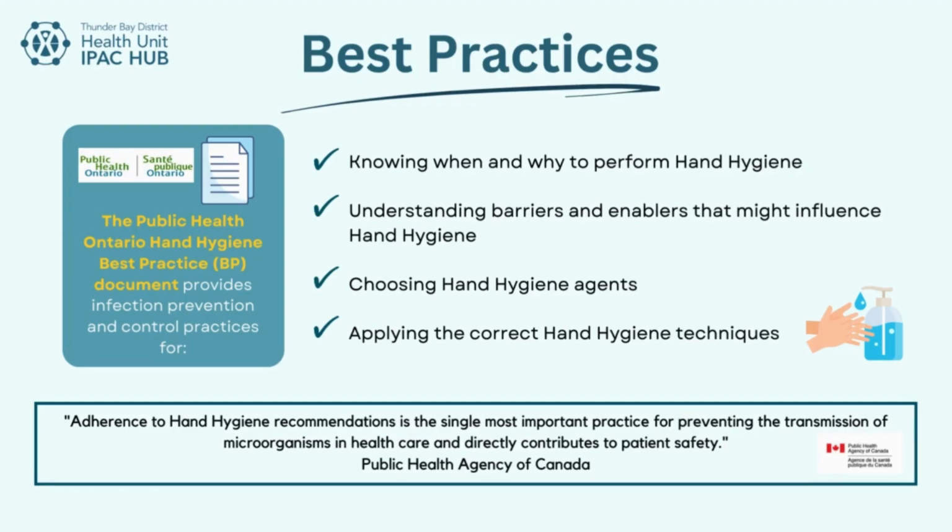Before we dive in, it's important to be aware of the hand hygiene best practice document created by Public Health Ontario. This document provides direction and scientific reasoning for the optimal performance of hand hygiene. It includes different methods and provides reasoning on when to utilize them, discusses the advantages and disadvantages of different hand hygiene agents, and discusses both barriers and enablers that might influence hand hygiene.